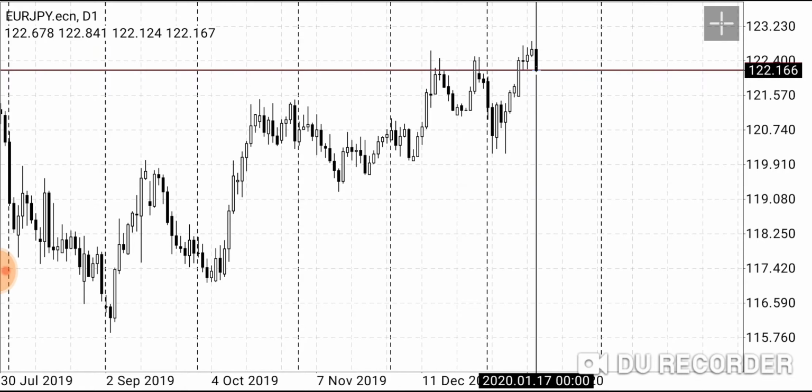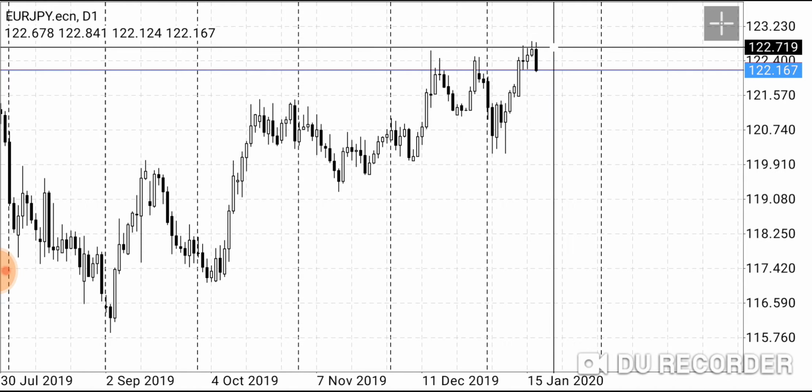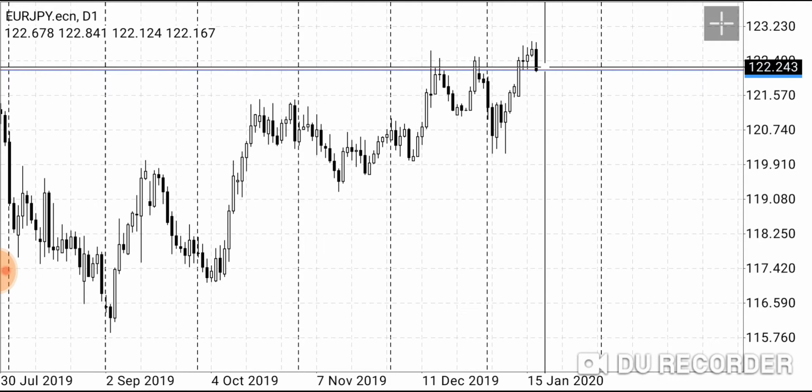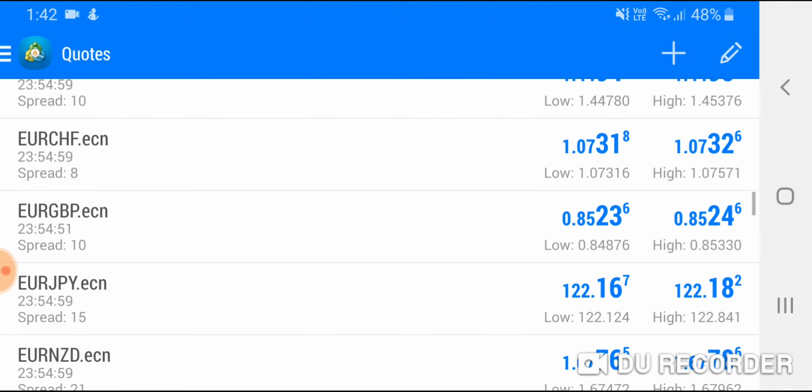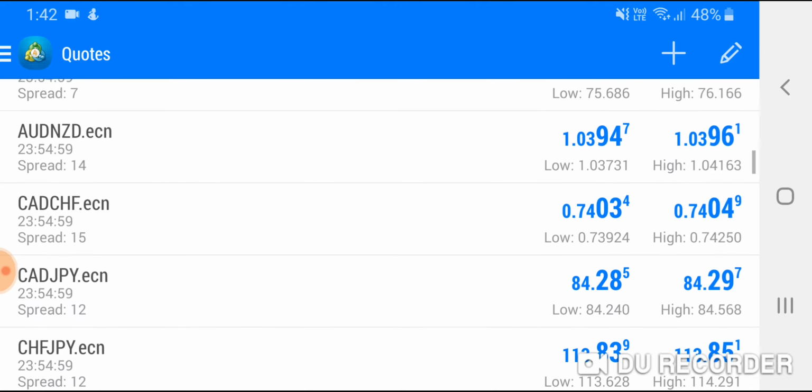But yeah, so what I'd like is to go a little lower, and then that's the retrace for the B wave, and then C offers some potential. So we'll see what happens again on that. Pound Aussie, potential buy trade.